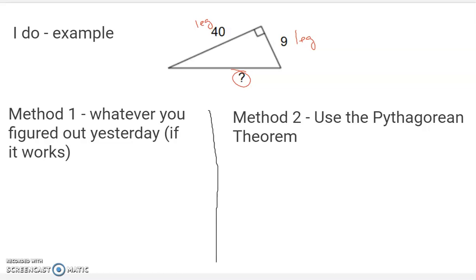And remember, in a right triangle, we're usually going to call the legs A and B. It doesn't matter which is which. You can do A, this one B. And then the hypotenuse, we usually call C. We just do. So, 2 methods of figuring out this missing side, right?